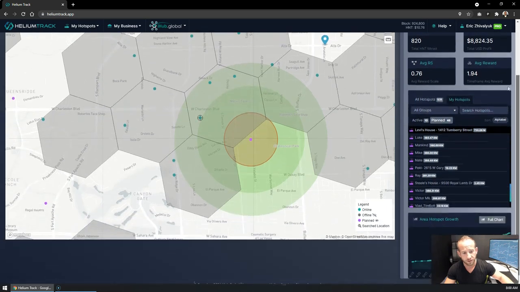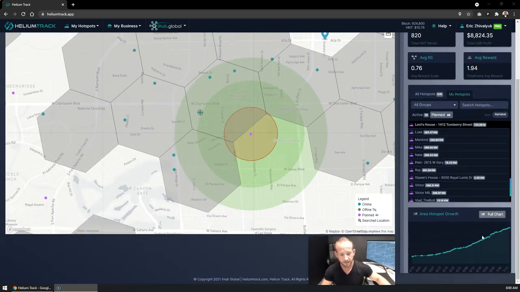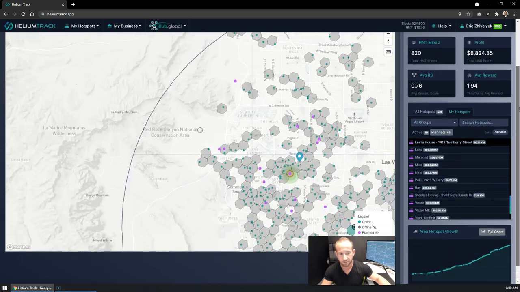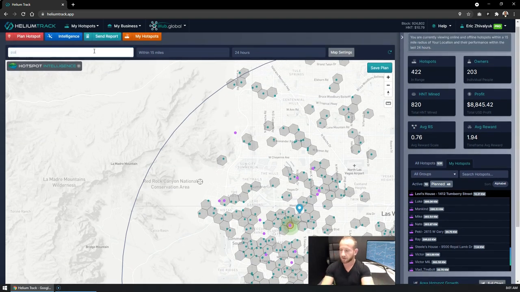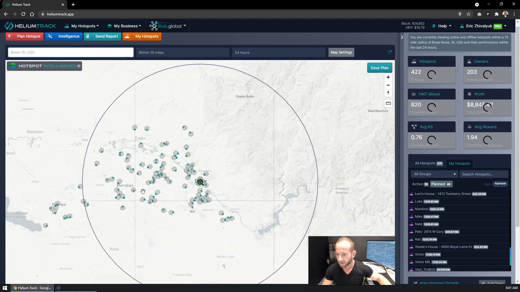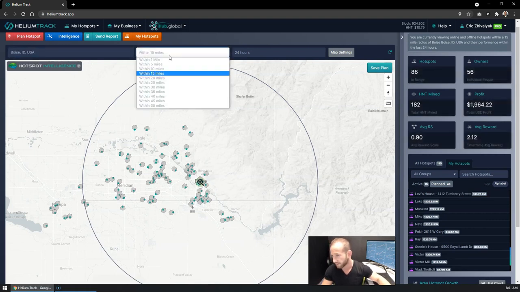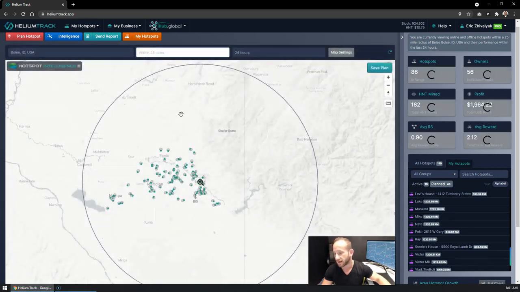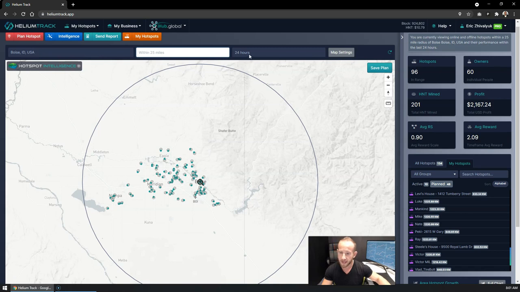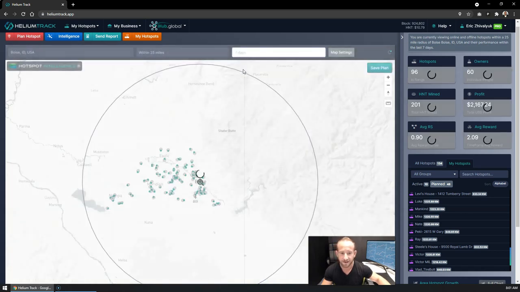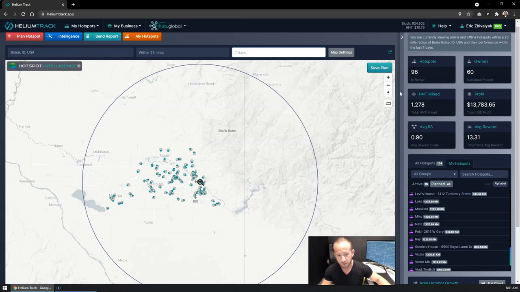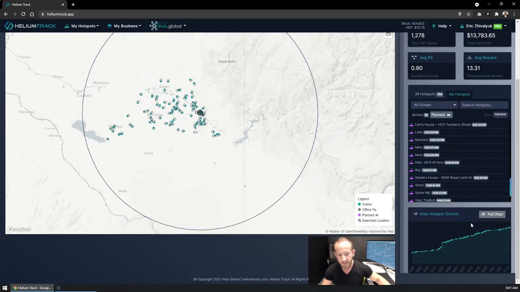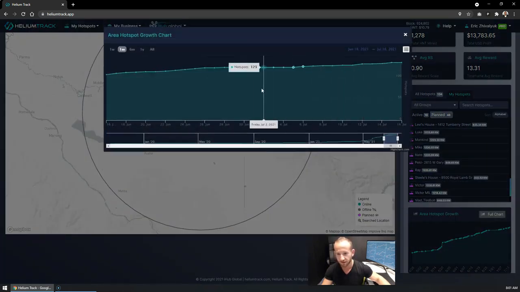And one other feature just on the dashboard here, as I move myself over, we have here the growth of any specific area. So as an example, if I typed in, let's say, Boise, Idaho, and there we go, we got our 15-mile radius. If we want to drop that down, we can limit the miles. So we could say, okay, I want a 25-mile radius, and you'll see that radius expand. And let's also say we want to get the data within the last 7 days. Okay, that's great as well. So now all these KPIs, these key performance indicators, will update. And down here we can also see a growth chart, which is extremely helpful.